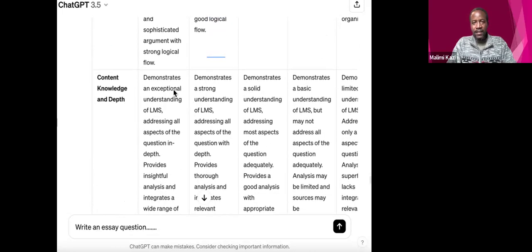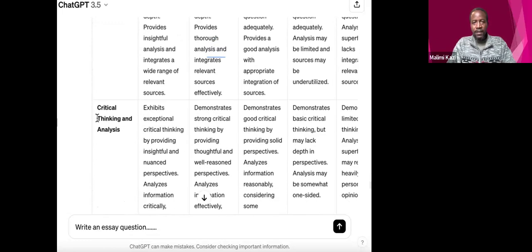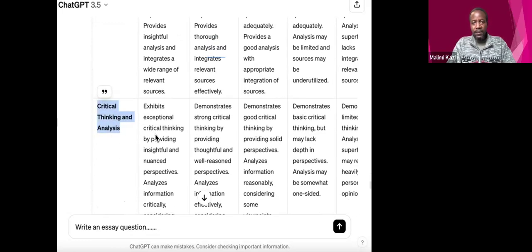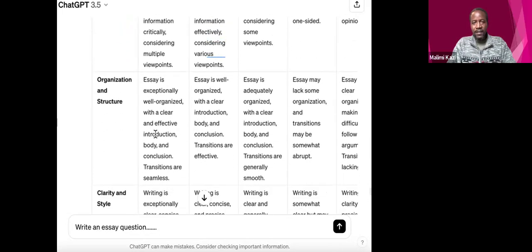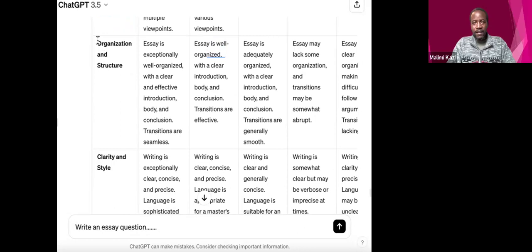Then another criterion was content knowledge and depth. The next criterion was critical thinking and analysis. Then organization and the structure of the essay.